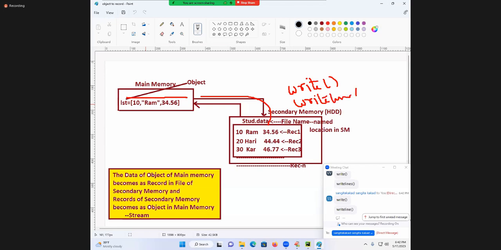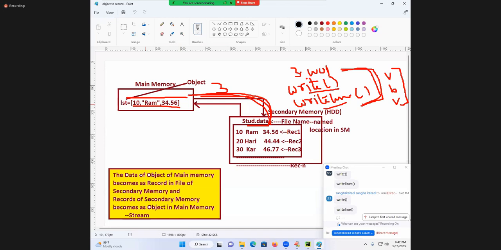And you already observed in my previous class, these things are writing the data to the file. Value by value only, these are writing. Are you following me? Value by value only, data is written. That indicates if this object contains 3 values, how many times will the write operation take place? 3 write operations take place. It is a time consuming process.